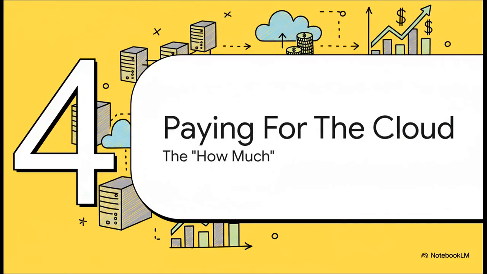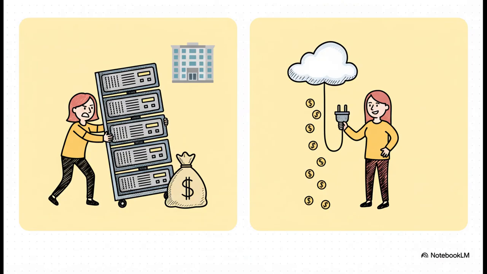Right. We have all these amazing tools at our disposal. But what's the catch? How much does all this power cost? This is where the cloud completely changes the financial rules of the game. See, in the old days, IT meant spending a ton of money upfront on powerful, expensive servers before you even wrote a single line of code. That's capital expenditure, or CapEx. The cloud just flips that entire model on its head. It turns it into operational expenditure, or OpEx. You're not buying the power plant anymore, you're just paying your monthly electricity bill. And that shift is what allowed a whole generation of startups to get started without needing millions in venture capital.